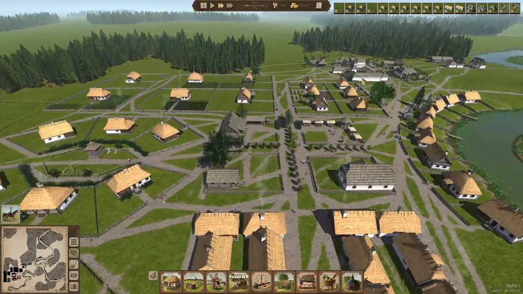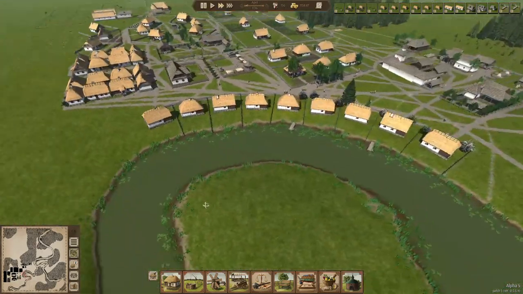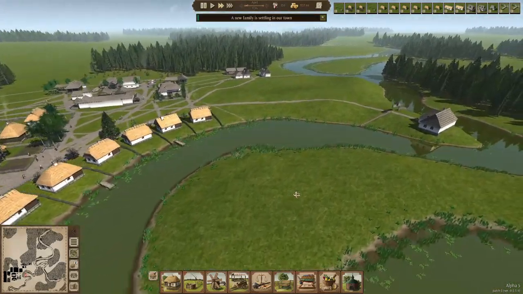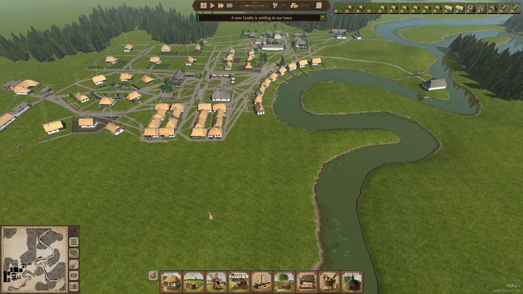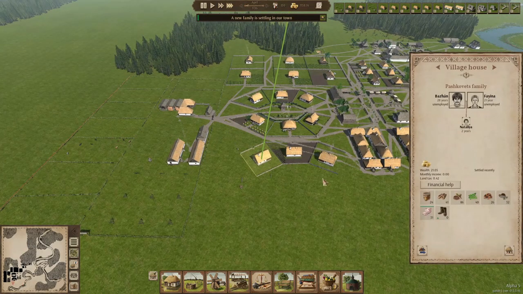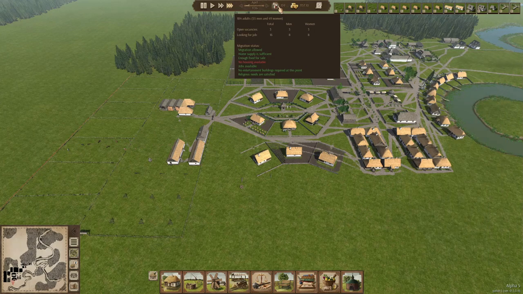Because I also think that right now, with only 1,000 coins, we need to start making some money when we can. So we'll try and focus on that a little bit. Another thing we could do is go for a trading post in the water to actually make trading possible. Could be really interesting to do that. I'm also going to hit speed 3 for a little while, as we have a new family settling, which is a nice family. They're most welcome.